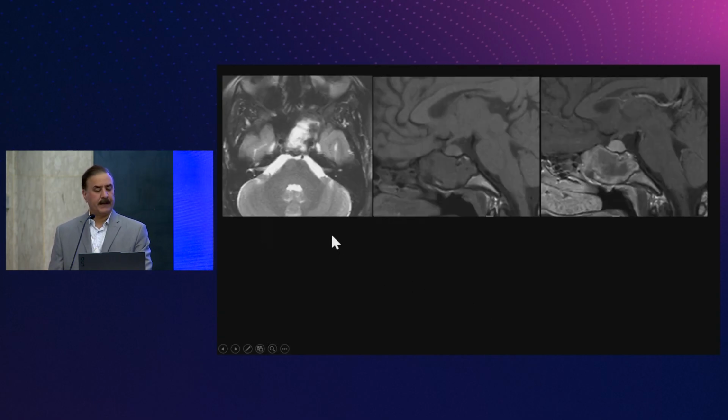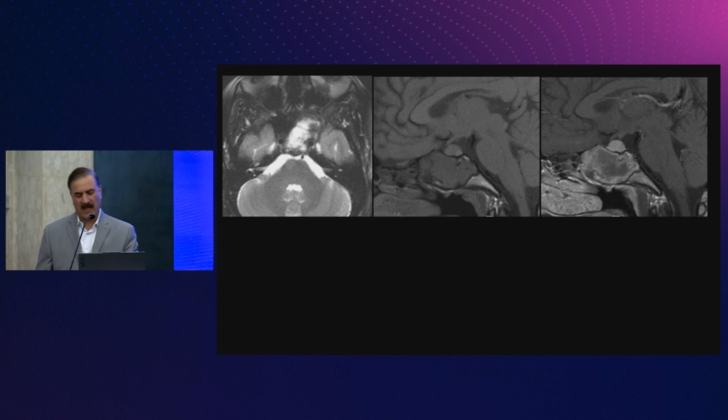What about this one? T2, heterogeneous appearance, definitely T2 bright. Pre-contrast T1, it's dark. My pituitary is well and good, so nothing wrong with the pituitary gland, so I'm okay with that. But something is going on in the sphenoid sinus. I give contrast. Pituitary is clear, so nothing wrong with that, but something. Can this be a tumor or a sinonasal tumor? Absolutely could be.